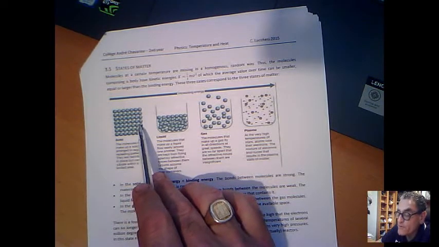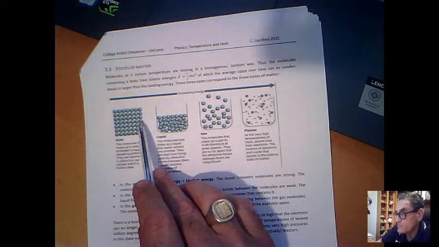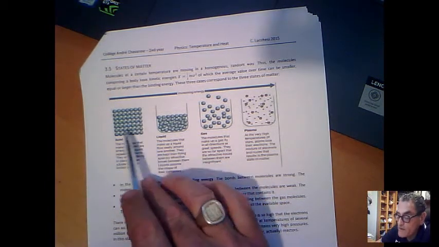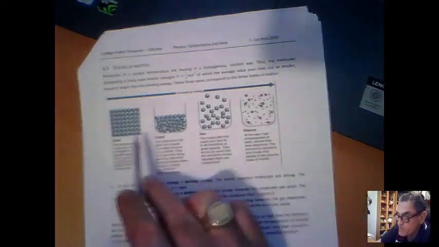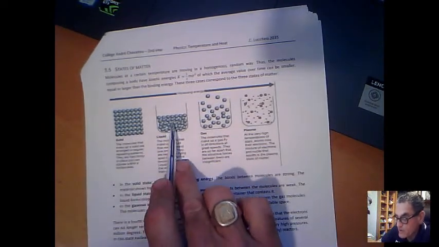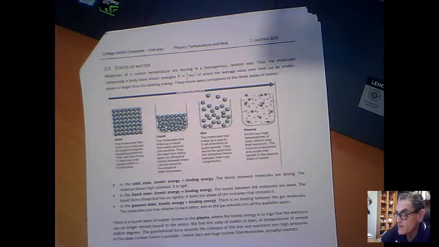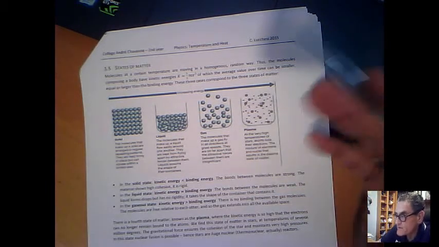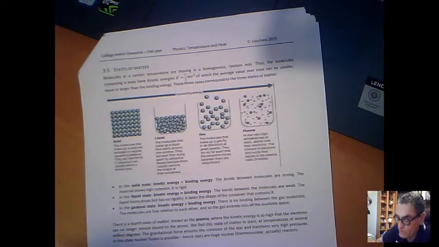And if you increase this vibration by heating up a solid, at some point the vibration will be so strong that it will be able to break these bonds, okay? But you need to give energy to the system in order to warm it up and pass from the solid state to the liquid state. And you need to give energy to the liquid state if you want to break the weak bonds and obtain a gas. There is a fourth state of matter, which is plasma. We will not be concerned here. Plasma is a state at very high temperature. We are not going to discuss that, okay?